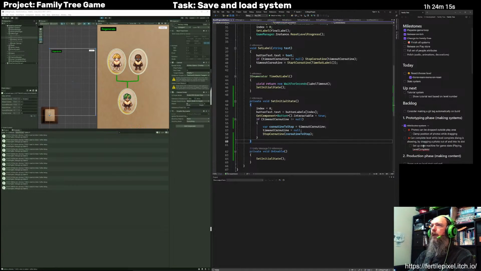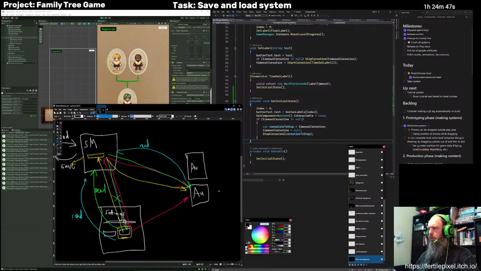So when it's in level complete mode, then the photos will all be locked into their slots. So I need to add a check of that. It could also be things like main menu and stuff like that. Just think about that, but I can draw a state diagram for that.